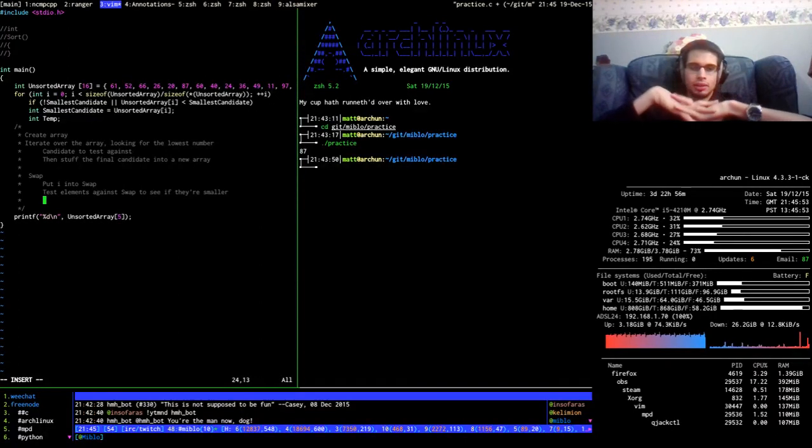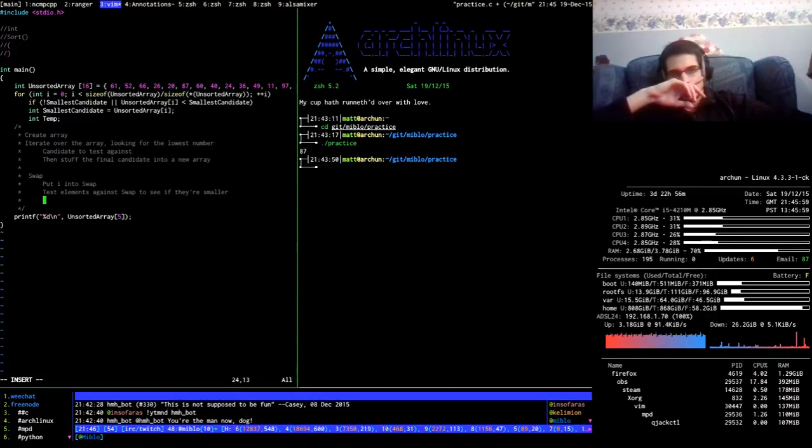but then might be nice actually if we could test against the first element in the array. You know, like if we could test against this first, and then so we test against that.